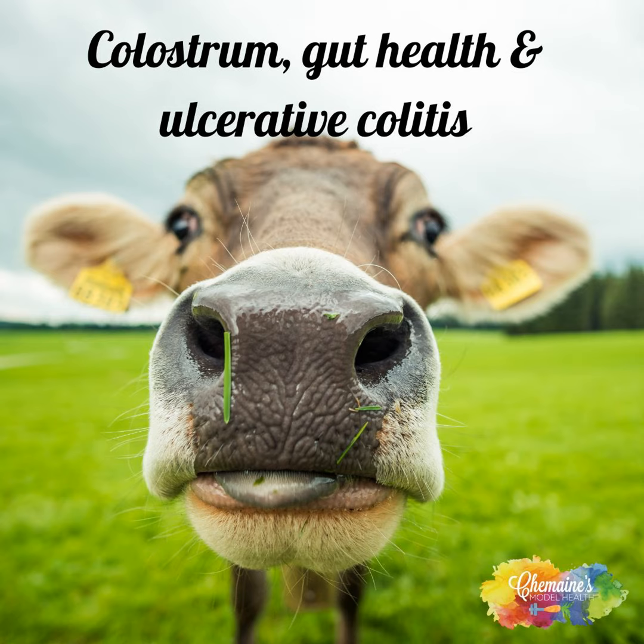So at the end of 1 month, the participants randomized to the colostrum product showed a mean reduction in symptoms of nearly 3 points on the Powell-Tuck scoring tool, whereas the placebo participants experienced an increase in symptoms of 0.5 points. So even the placebo group got worse. Placebo could have been water, it could have been anything. Generally it's water or some sort of saline. Anyway, histology findings demonstrated a greater than 50% reduction in mucosal damage, so that mucosal lining, in the colostrum group, and no change in the placebo group.